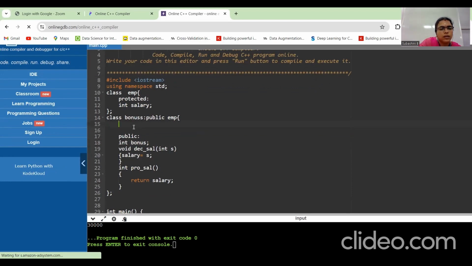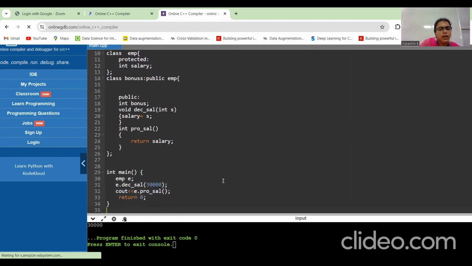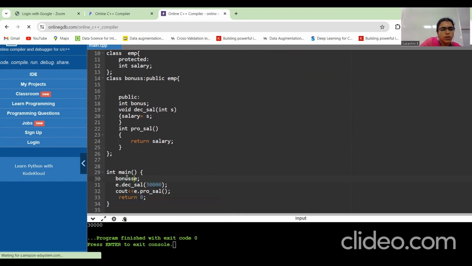Then, coming to the main function, int main, here instead of employee, I'm going to use the derived class to create the object. That will be creating an object, and e dot declaration of salary as 30,000.